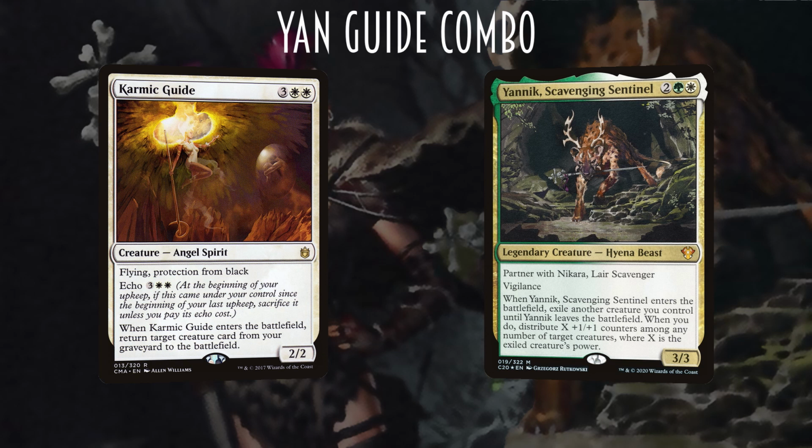And you can loop this infinitely so long as your sack outlet is a solid 0-mana, no tapping kind of sack outlet. One of those nice repeatable ones, which we will be talking about in a little bit here. So you can use the +1/+1 counters generated through Yannik and the LTBs and the ETBs to great effect.